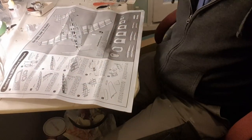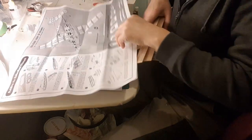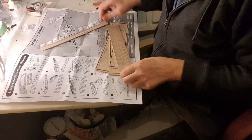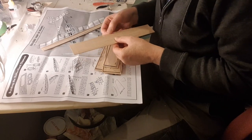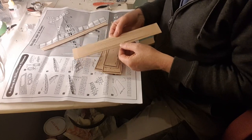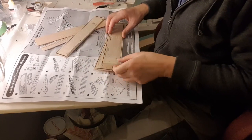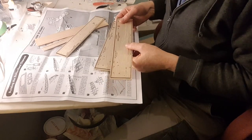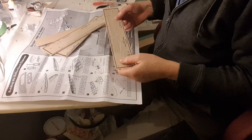Obviously a plan. Not exactly a complicated model to build. Lead in and trailing edge. Quite heavy wood by the feel of it. Wing spar, longerons, and tail and what have you. Spars is 16th square. The formers, not too heavy that sheet. The main keel, I suppose you'd call it, and wing ribs, again, that's quite a light sheet. And another, no, it's not a keel actually, it's a fuselage side.